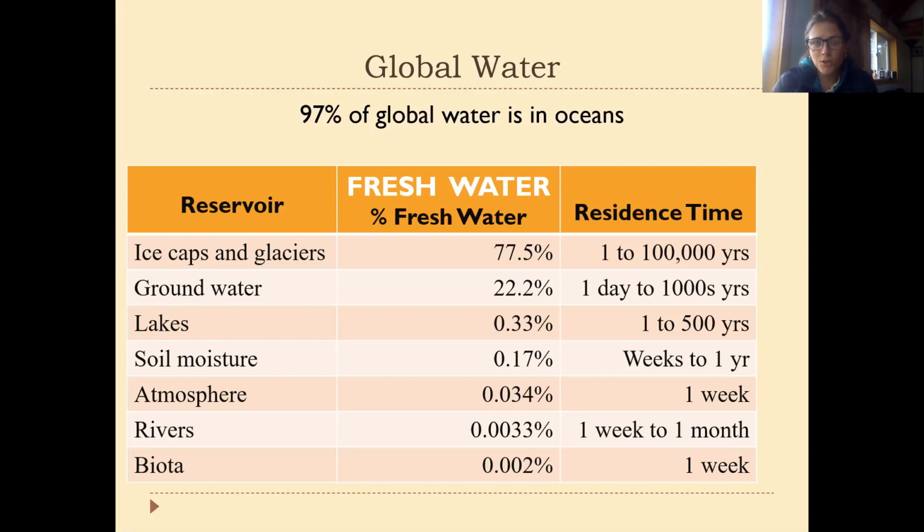So of course, from a soil science perspective, we're interested in the soil moisture component and then the groundwater component. But of course, things like what's going on in atmospheres and rivers and lakes influence the soil available water as well. So when we think about this watershed scale.